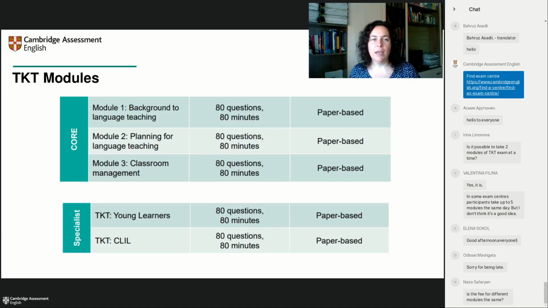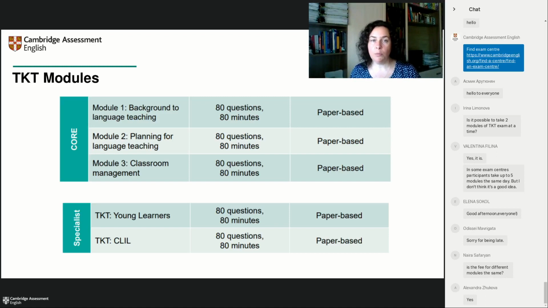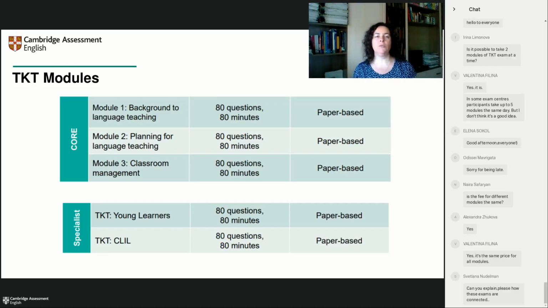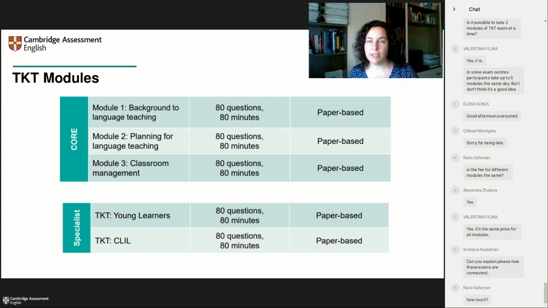Yeah, okay. And if we talk about specialist modules, which you'll be given more information on the following days, there are 2 at the moment. One of them is Young Learners, and another one is CLIL, which stands for Content and Language Integrated Learning. Quite an interesting model to consider, actually. Very good for experienced teachers, I would say, because you can use that element in many different lessons.